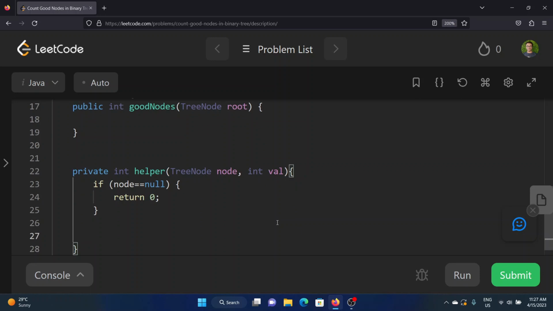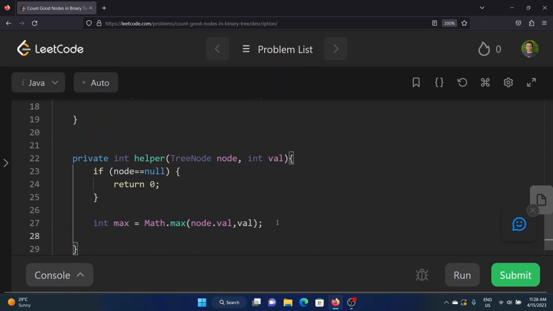Next you need to capture the maximum value in the current path, int max equal to Math.max(node.val, val). Now return. Here is the main part, the tricky part.